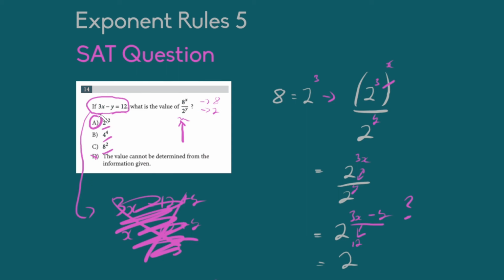And so I hope you get a sense of how quickly that question solves itself once we figure out what to do. It may seem obvious now we built our way up to that question, but if we weren't so confident about exponent rules, we didn't identify it was that type of question, and we didn't start changing the bases as the very first step we did, people can get lost very, very quickly with that question. But when you do solve it, it actually becomes quite a neat and satisfying solution. So if you got that yourself, good job. And if not, hopefully this has helped give you a sense of how to approach SAT questions like this.